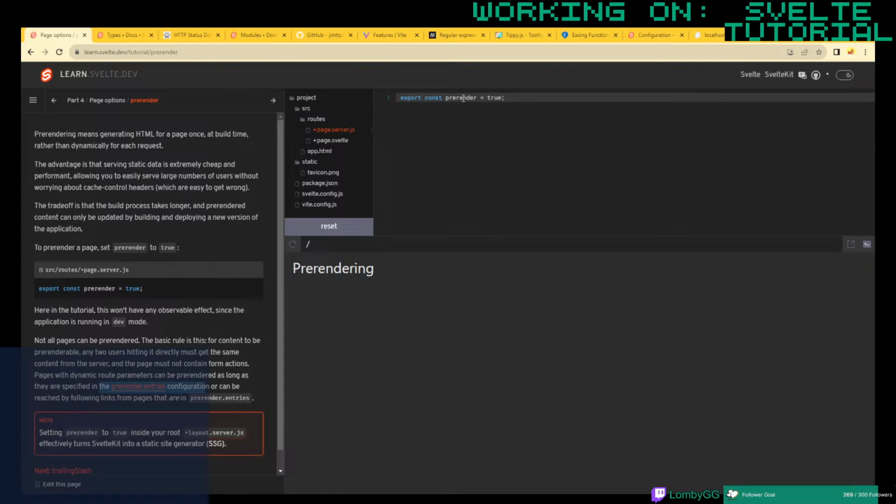If you only have it as prerender false for the pages that need to go and fetch data or submit form actions and stuff like that, then you save yourself a ton of hosting costs, I think.